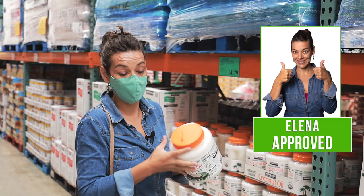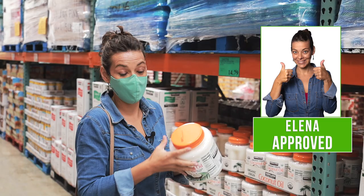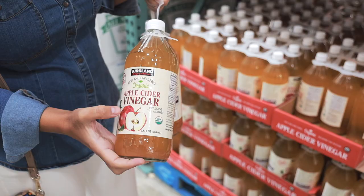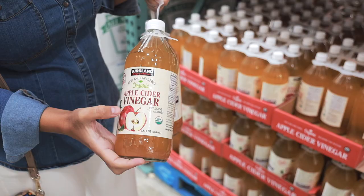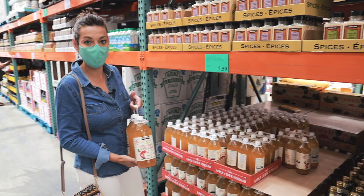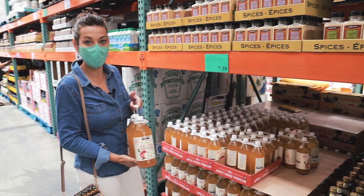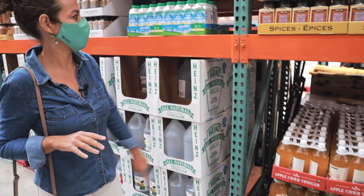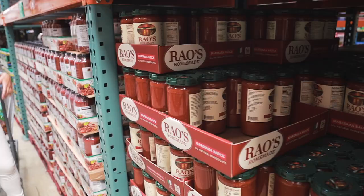For spices — they have to be organic and in a glass container. All of these are in plastic, so no. For vinegar: balsamic is okay if you don't have yeast overgrowth, but what I recommend is organic raw unfiltered apple cider vinegar with the mother. This vinegar doesn't cause yeast or bacteria overgrowth, and if you suffer from histamine intolerance it's the only vinegar you can have occasionally. Regular white distilled vinegar I only use for cleaning — not for ingesting.